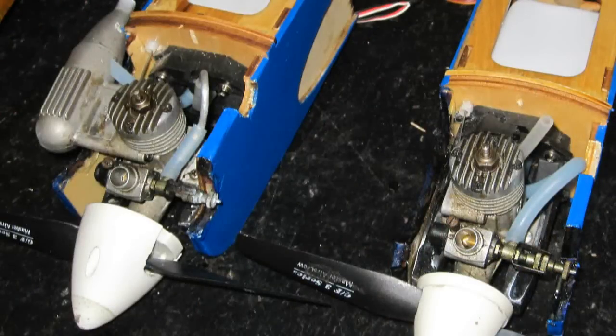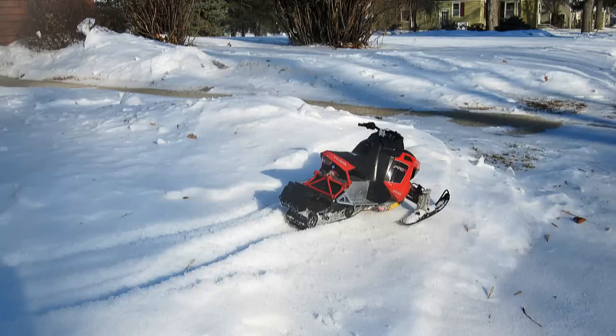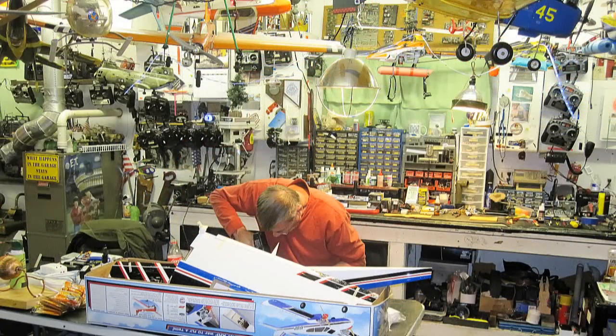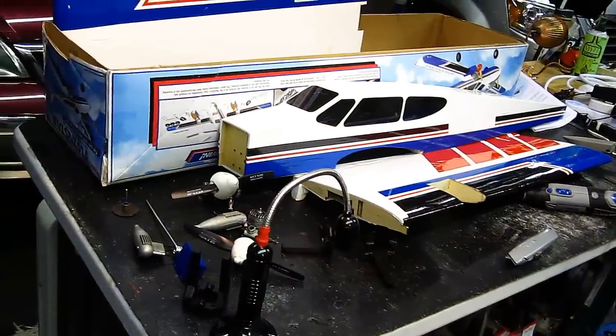The snowmobile is the one I modified a couple years ago to actually be able to run fast and in the snow. You could search my YouTube channel to find out how I modified it by adding a belt drive. Well, sit back and relax. This is going to go fast.